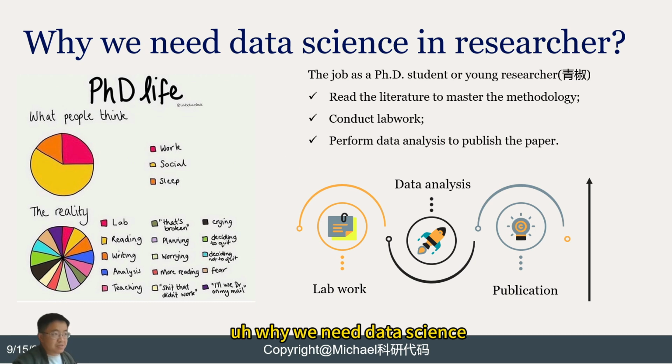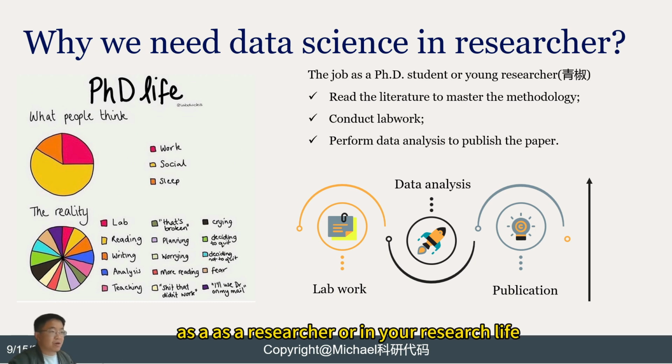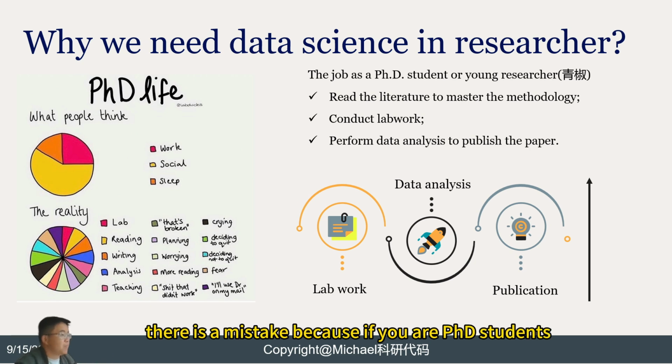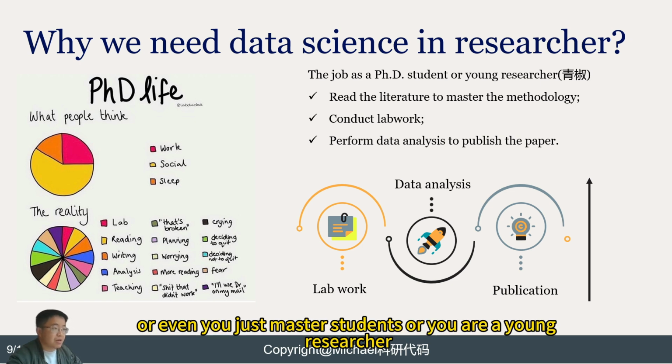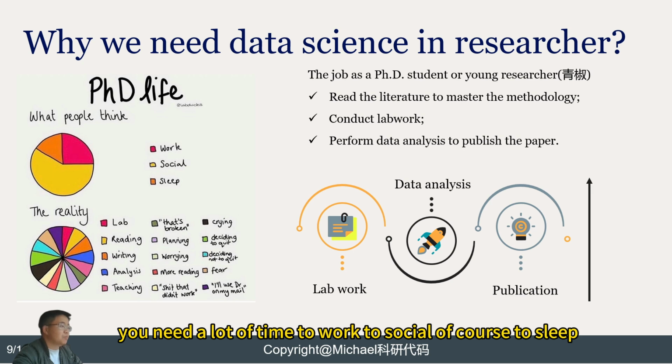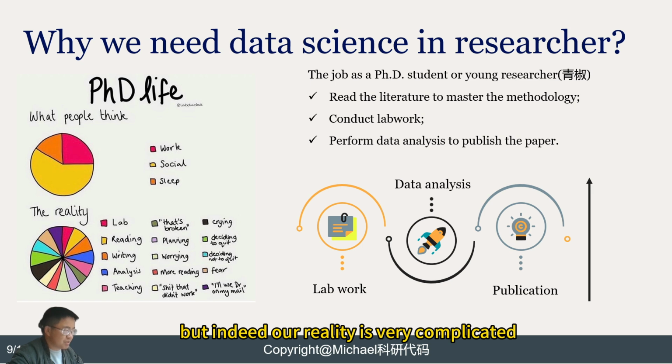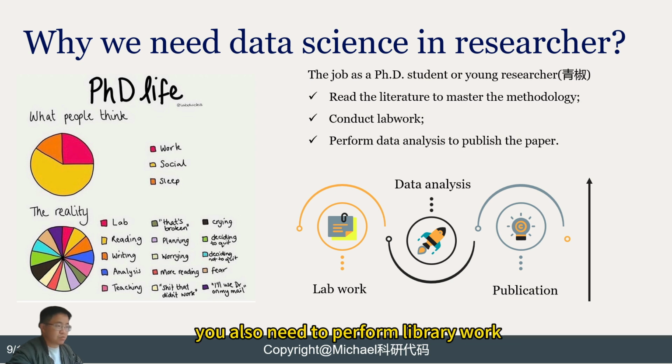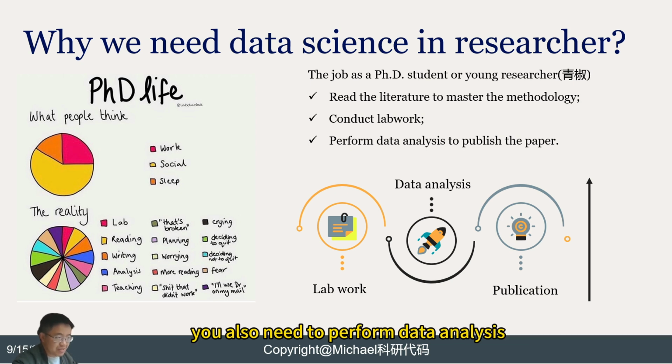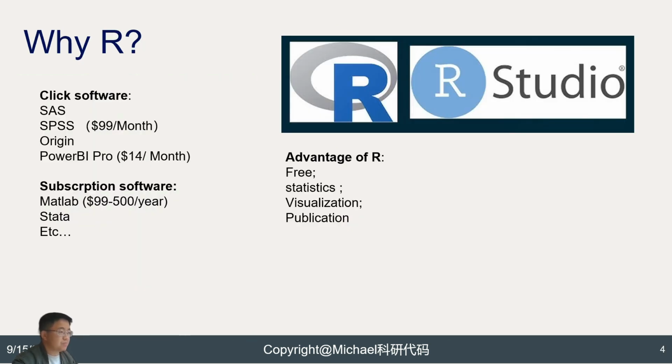Why do we need data science as a researcher? In your research life, there is a problem. If you are a PhD student, or even just a master's student, or a young researcher, you need a lot of time to work, to socialize, and of course to sleep. But indeed, our reality is very complicated and awful. You also need to read literature, perform lab work, and perform data analysis. So we hope AI and the R language can help us make our life more relaxed.